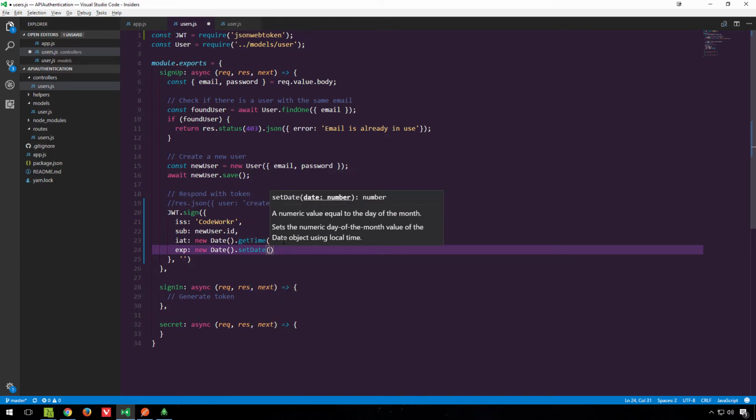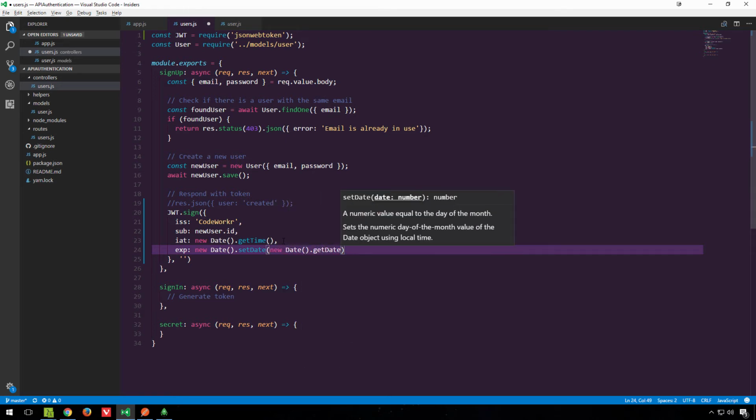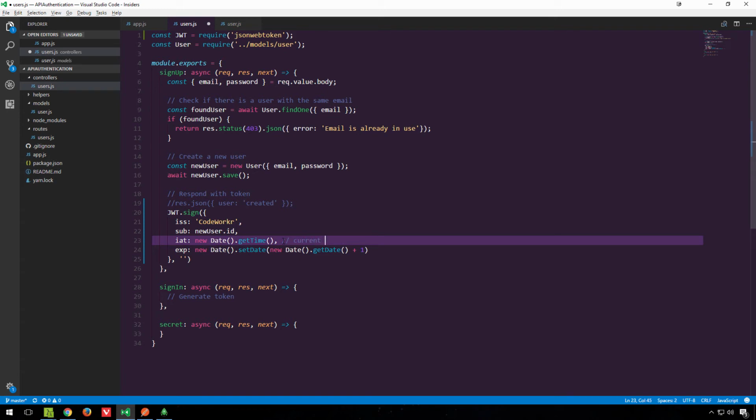And how we can set this date is to generate a new date object and get the current date of that object, and then simply increment that by 1 day in the future. So this over here is like the current time, and this over here is the current time plus 1 day ahead, like this.